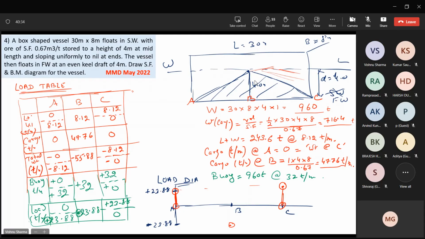Okay. So that means from plus 23.88 to minus 23.88 we will join with a straight line. It's a straight line with a scale, guys. Likewise, we'll join this one with a straight line, and this becomes my load diagram. What do we see in this case? The load diagram is crossing at 2 points, and so these will have to be taken for the SF. My ship is 30 meters long, divide now into 4 parts, so each one of them will be 7.5 meters.